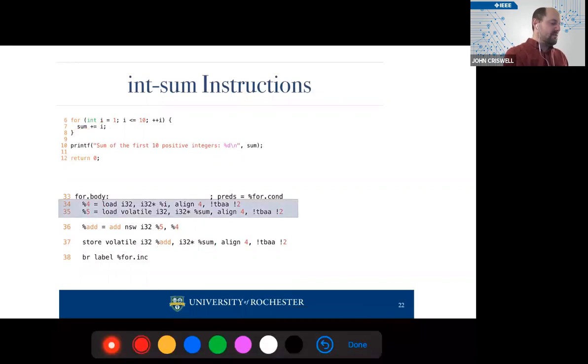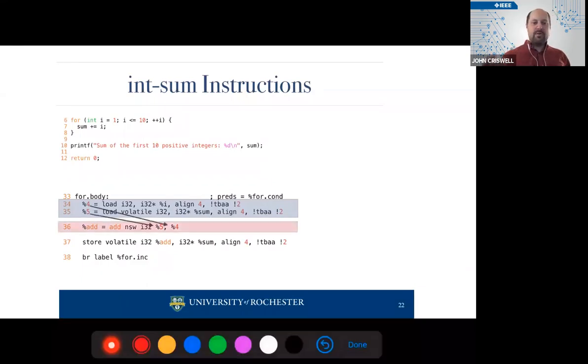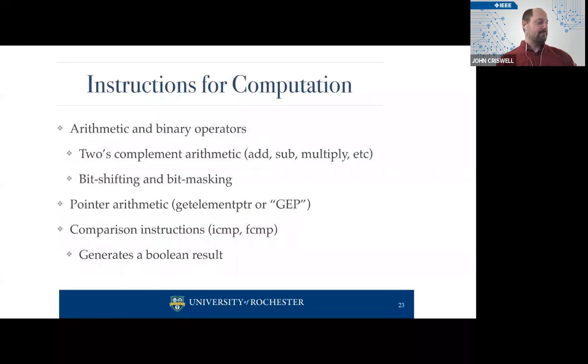So here are our load instructions. Here's our add instruction. And you'll notice that, again, what we do is we load values from memory into virtual registers. And then the add instruction or the subtract instruction or multiply, divide, whatever computation we want to do, we operate on the virtual registers and we store our result into a virtual register. Right? So we have loads and stores like a RISC architecture, and then all of our other instructions operate on virtual registers. And then we do a store.